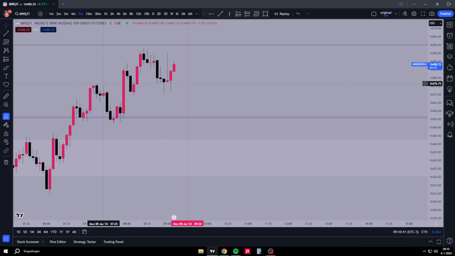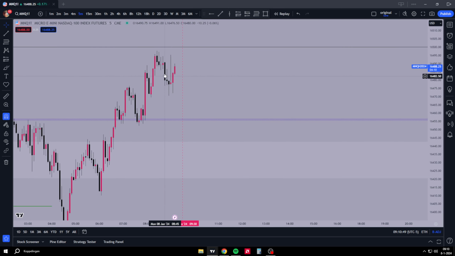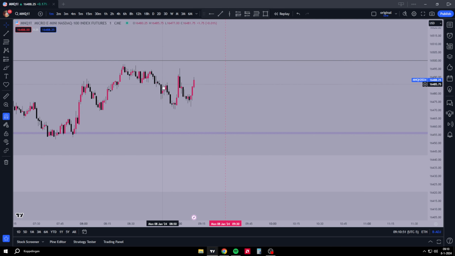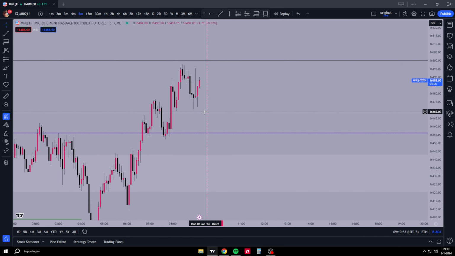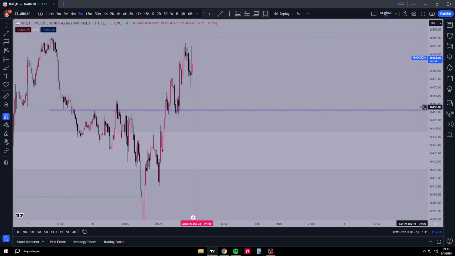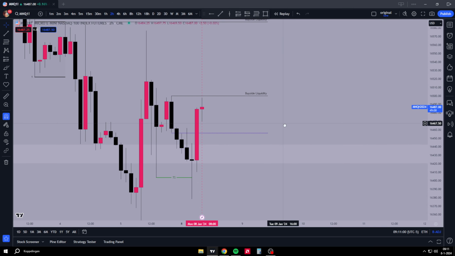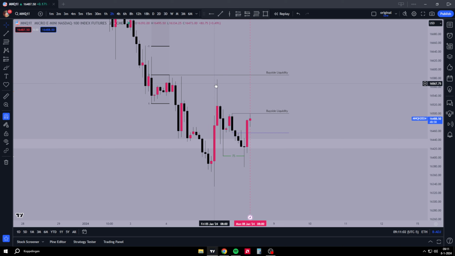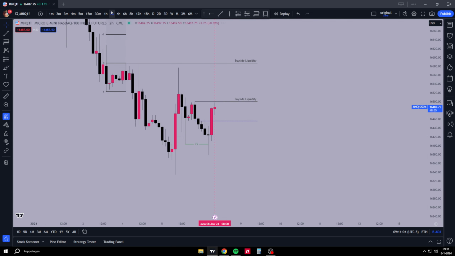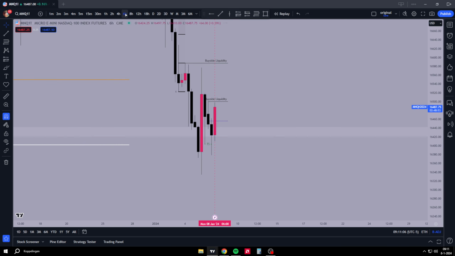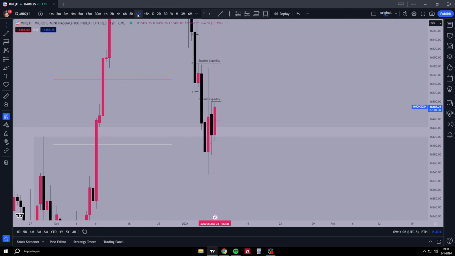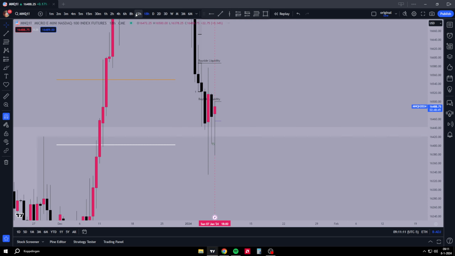Alright, so we have a breaker here. So we have a high, a low, high, low, higher high. We have a breaker here, unicorn. Get stepped into there. We have equal highs here now. So we're accumulating. So when you see manipulation into the inversion as well, that would be great. And then leave this high intact. Then we have a big wick here as well, which we'll probably react off of.